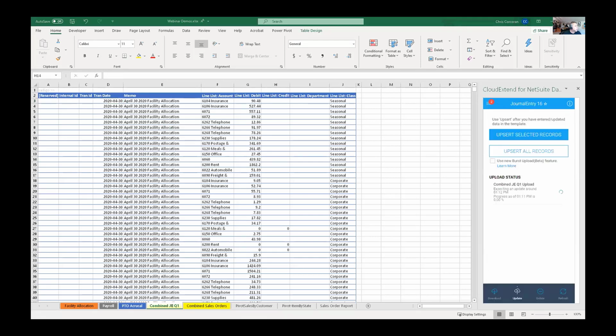Okay, then the last thing I wanted to talk about before I turn it over to Kevin for his part of the demo is just be really cautious if you're using the amount field. So in NetSuite, you've got quantity, you have rate, and then you have an amount. So you have a quantity of 3, a rate of 50, and that means the amount should be 150. But NetSuite has what I think is quirky behavior that allows you to override the amount. So you could have a quantity of 3, a rate of 50, and then manually set the amount field to 50, which is a common mistake.